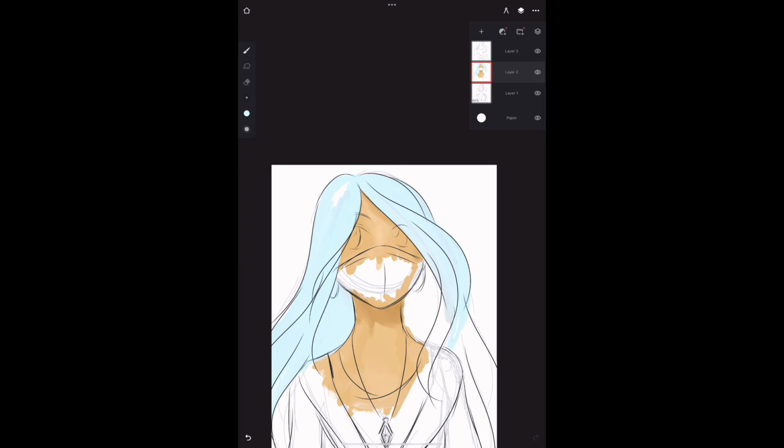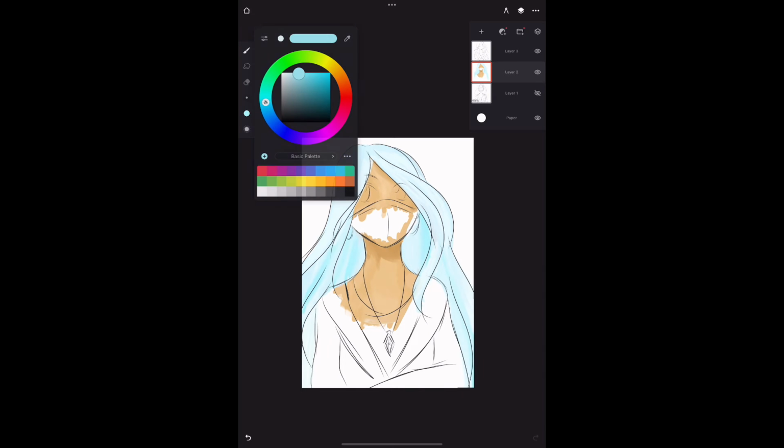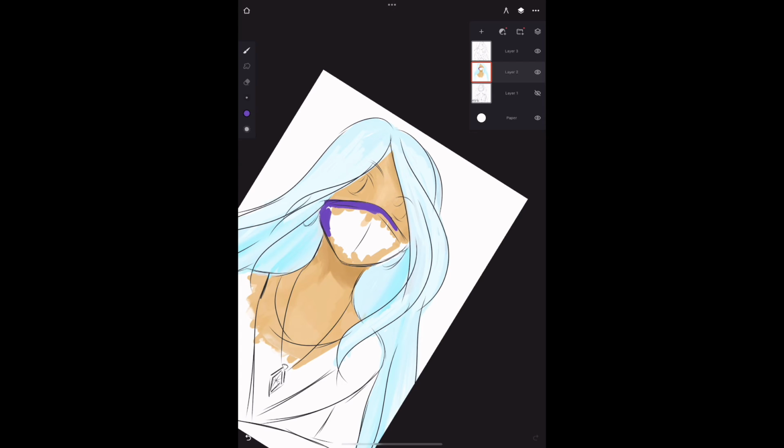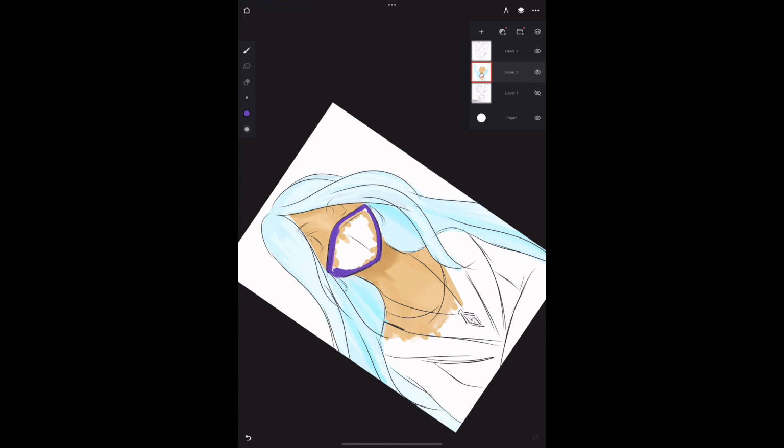If you want to try it, because I'm not going to take it away, the brushes are really good, the blending options are really good, and they're available to replicate traditional media, which is really nice. But if you want to just try it out, fine, the purchase is up to you.